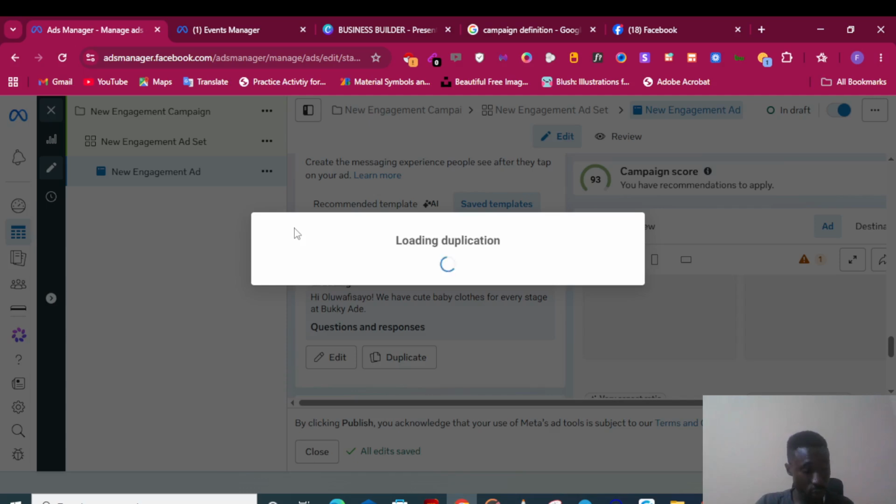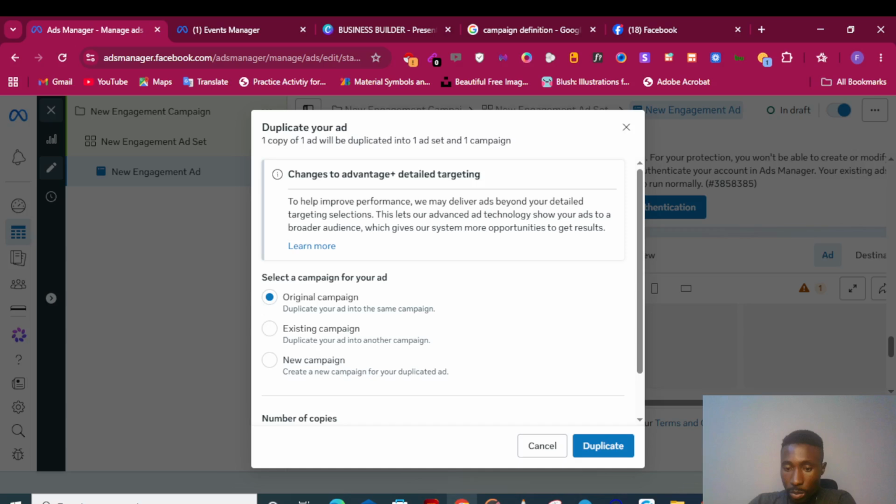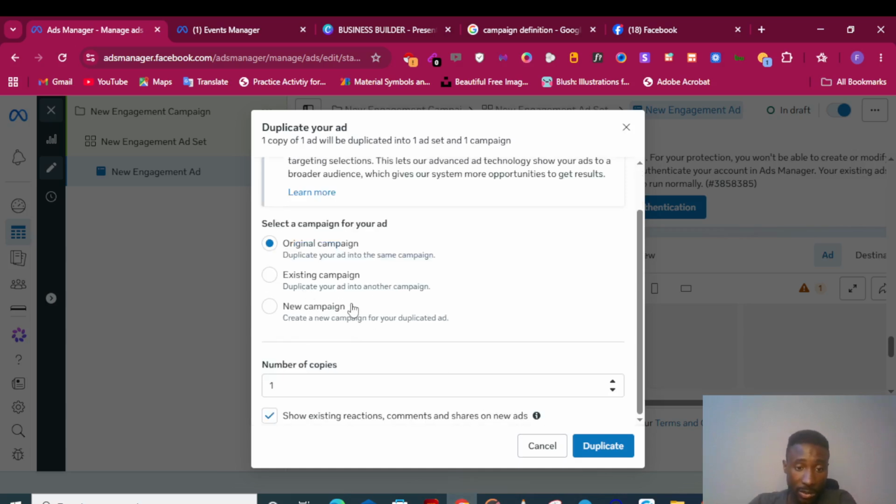Okay, this thing is loading. I don't know why. That should be my network. We're going to duplicate it into the original campaign, and we're going to do at least one. Let me pause. All right, it is opened. So you're going to duplicate it in the original campaign. That's the campaign we're running.